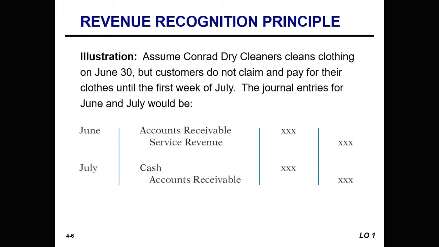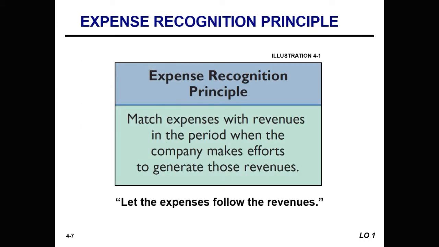The second principle, the expense recognition principle, requires that efforts or expenses be matched with accomplishments or revenues. So the common saying is to let expenses follow the revenues. The critical issue is determining when the expense makes its contribution to revenue. Expenses need to be matched with revenue in the period in which the company makes the efforts to generate those revenues.